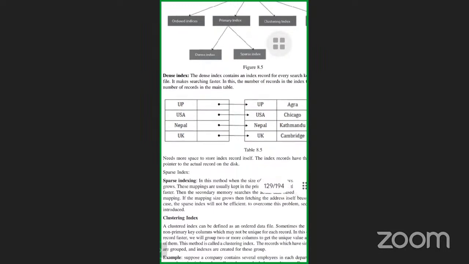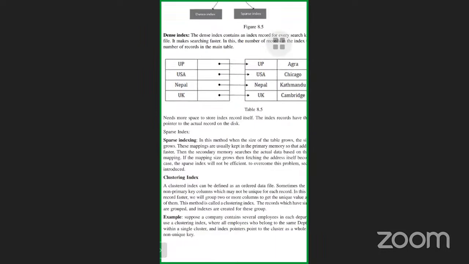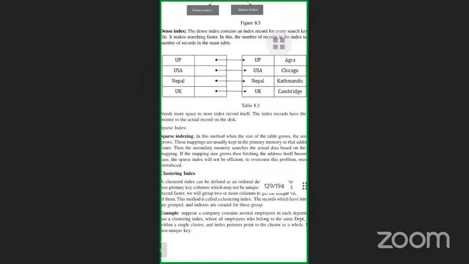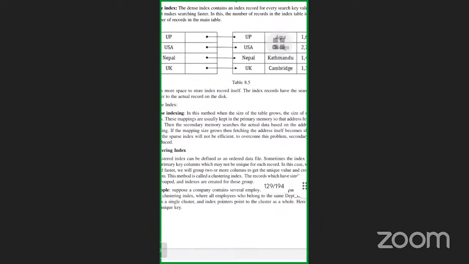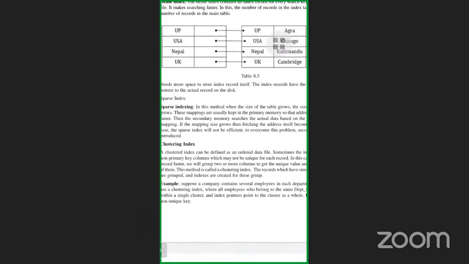Like this, we are finding the data using the dense index. Here it also says it needs more space to store the index records themselves. Here you can easily store data one by one in the disk, in the secondary storage.